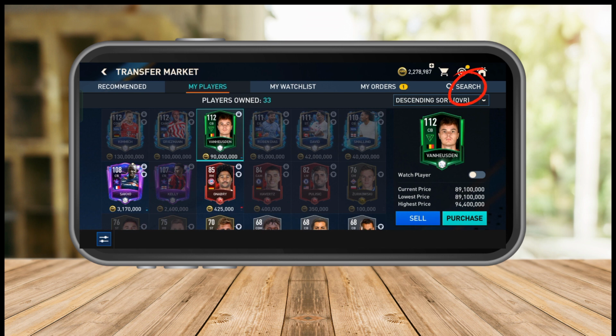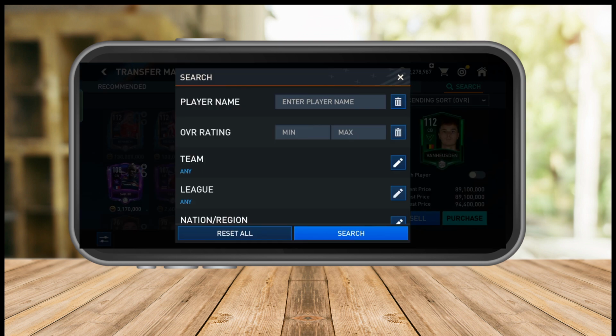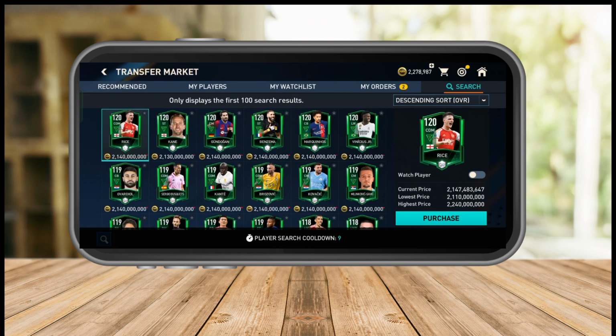Now, if you want to buy a player, what you're going to do is to simply click that search icon there at the top right corner. Okay, you have to tap that one. And then after you tap that, you have to tap the search again that is beside Reset All. Tap search.